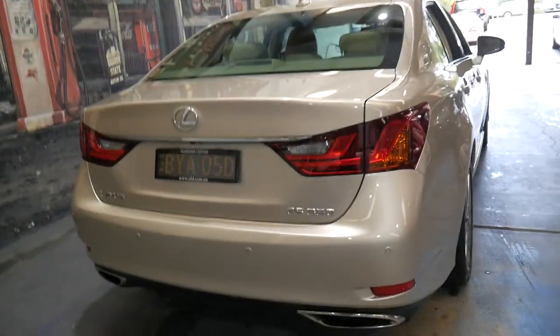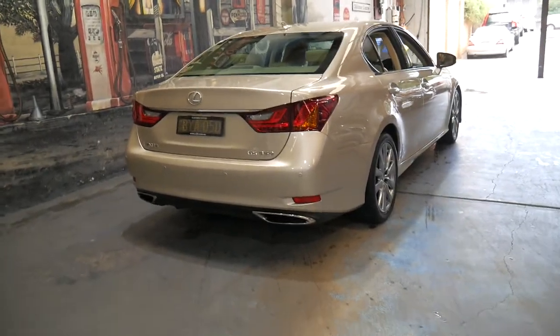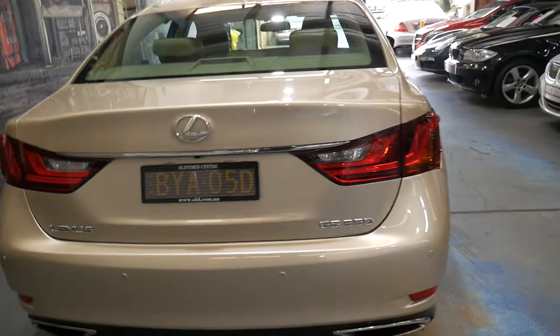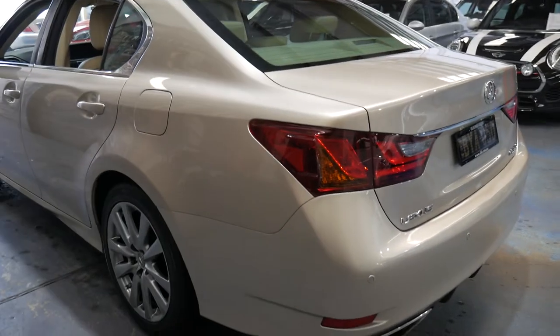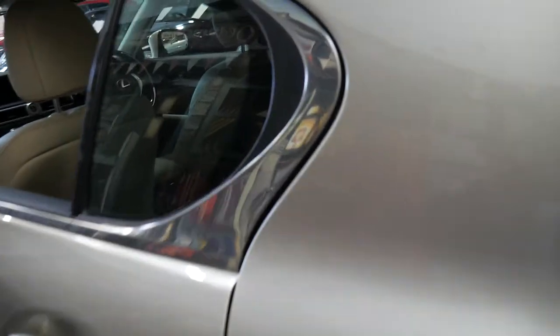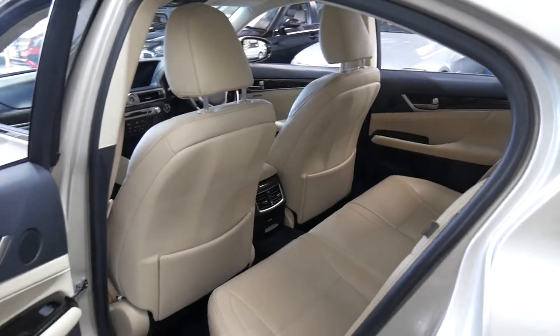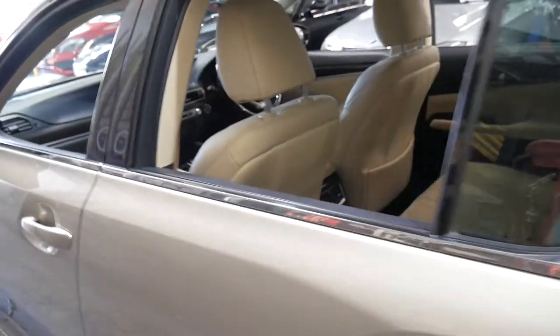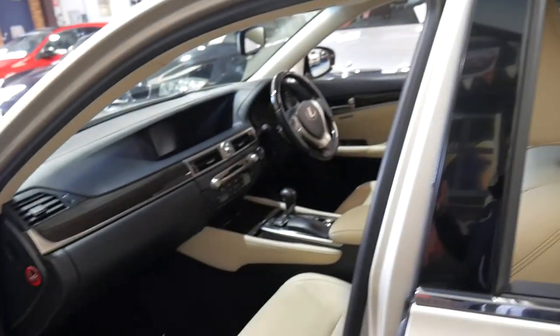The colour is beautiful — the colour combination really is nice. If you look around, you'll find most of these Lexus GSs are grey and silver, so this is very distinctive. I certainly wouldn't be worried about the kilometres. With Lexus, it's really all about how they're looked after. You could find a car with 60 or 70,000 kilometres that's only had a couple of services — that's not going to be a great car. Whereas this car, serviced up to date with its last service in February 2018, is a very good car.